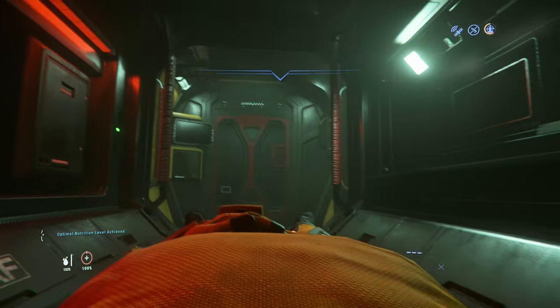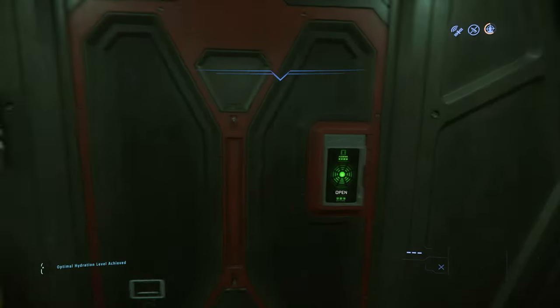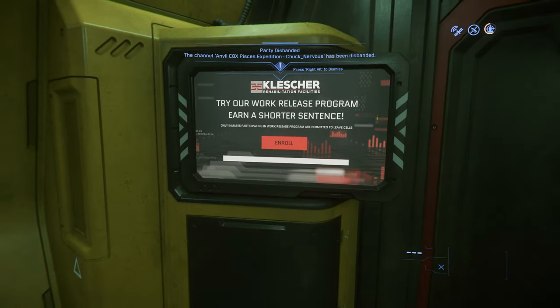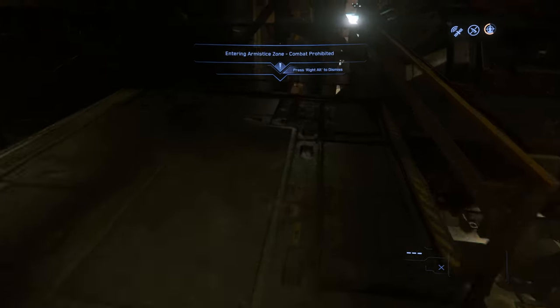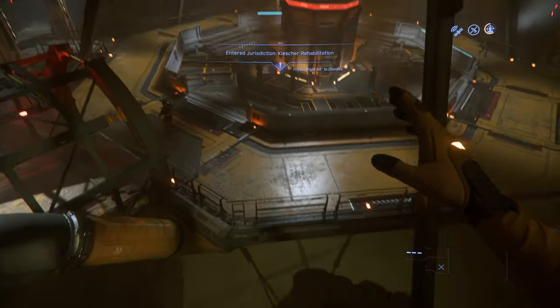I was so excited. Oh, I was so excited that I got to use this ship. Ship just called for a rescue beacon and just ran. Chuck Nervous, thanks for the ship. I appreciate it. Okay, let's go to prison. Yeah, okay. Gravity is very low here in Klesher. Woo!